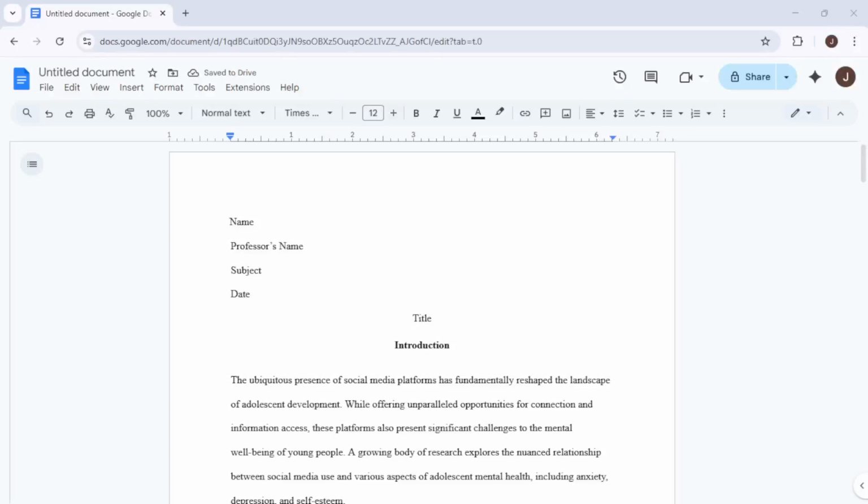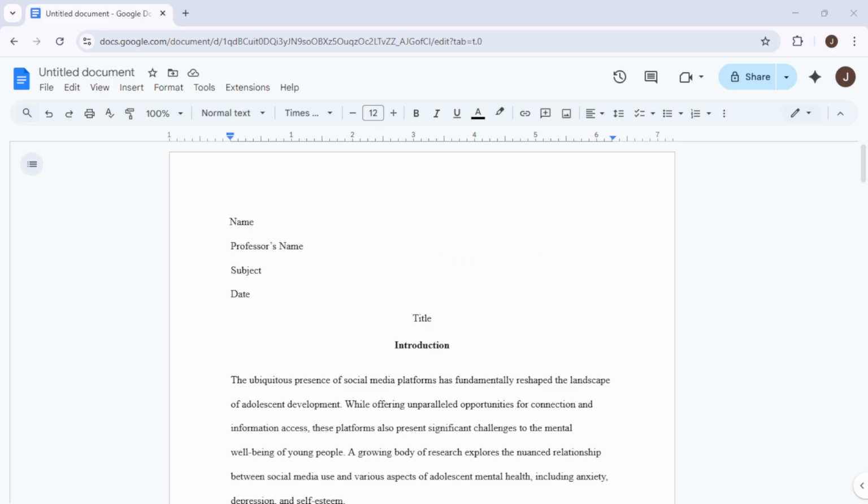In today's video, I'm going to teach you how to see the number of pages in Google Docs. If you've ever needed to track the length of your document, or just wanted a quick way to check how many pages you've written so far, you're in the right place. There are two straightforward methods to easily find this information in Google Docs, and I'm here to guide you through each of them step by step.